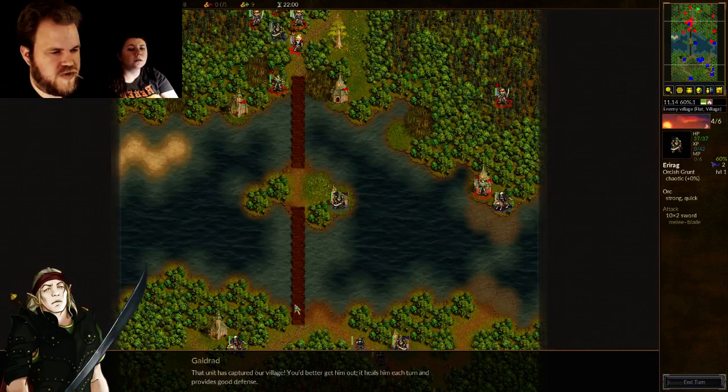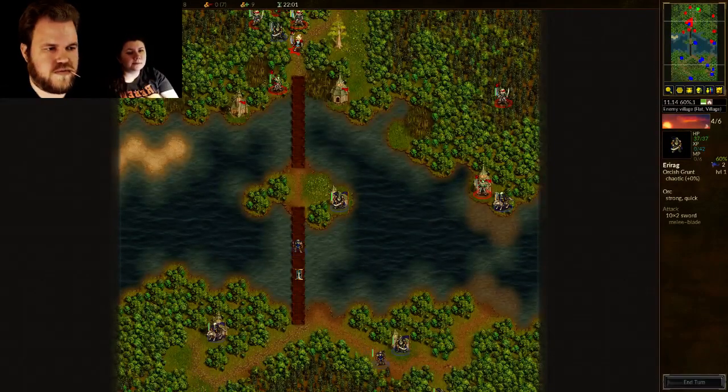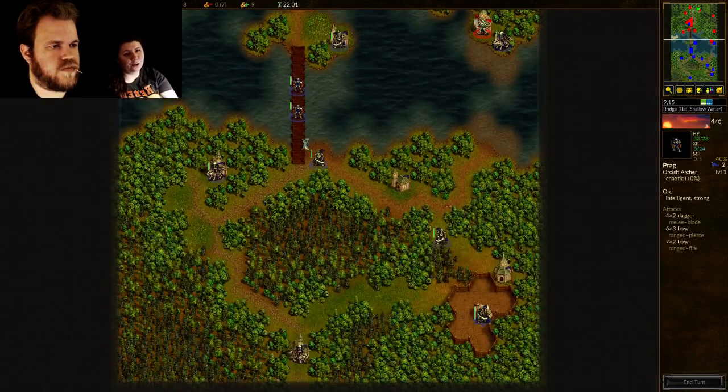That unit has captured our village. You'd better get him out. It heals each turn and provides good defense. I know! I think it's telling us this because we didn't follow what it told us to do.